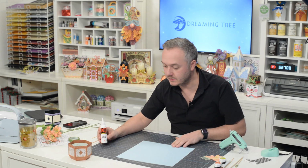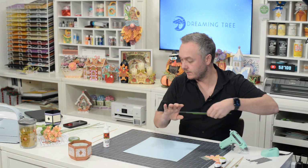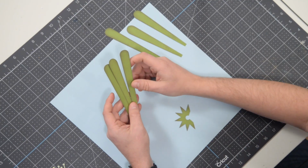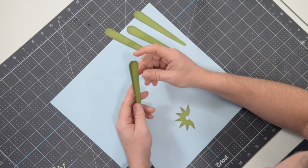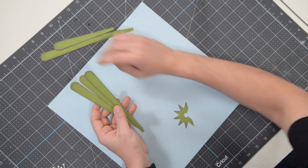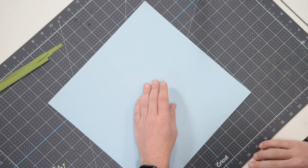Okay, so it's flower time, and let's just go over the various pieces. So as you can see here, these are actual leaves. We'll be using these towards the end once all the flowers are created. And I hit this with a little bit of an olive green color all the way around. Okay, so just put those off to the side. We're not going to do anything with those quite yet.